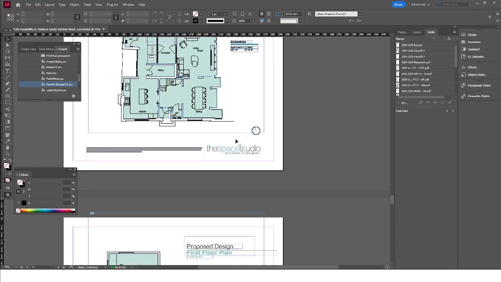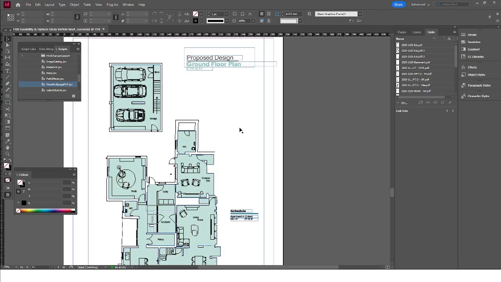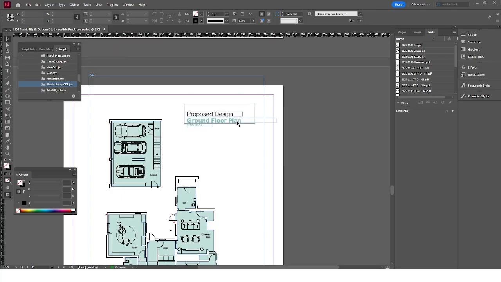The actual script was a bit different because I had different options, and obviously each schedule will only go to those options. For this task, again, breaking down the logic, I want the selected object to go on each page that said floor plan. But I want it to be a bit customizable, so it'd be great if the script gives me a way to type in what I want the script to find, so what pages it needs to go on.